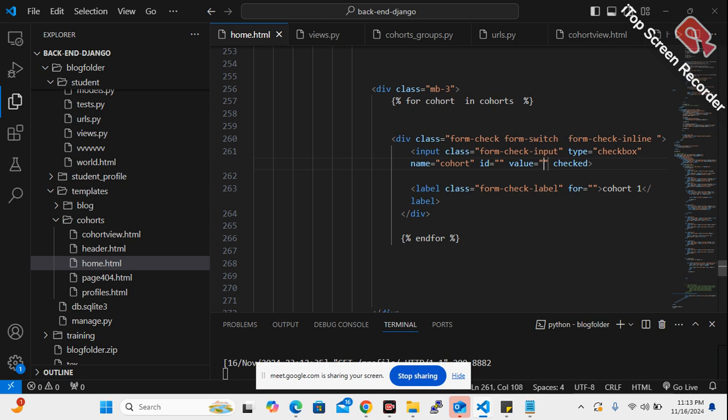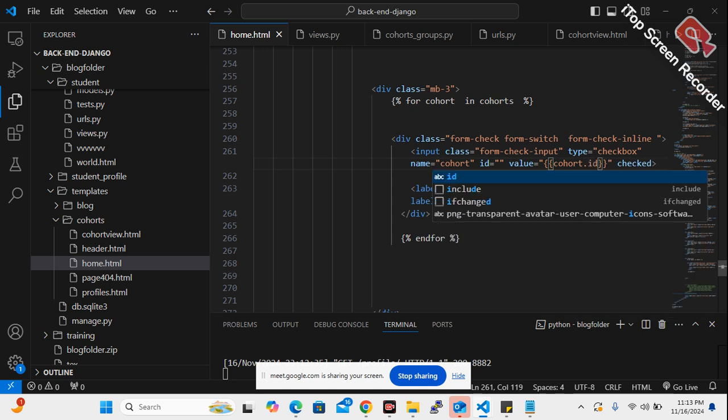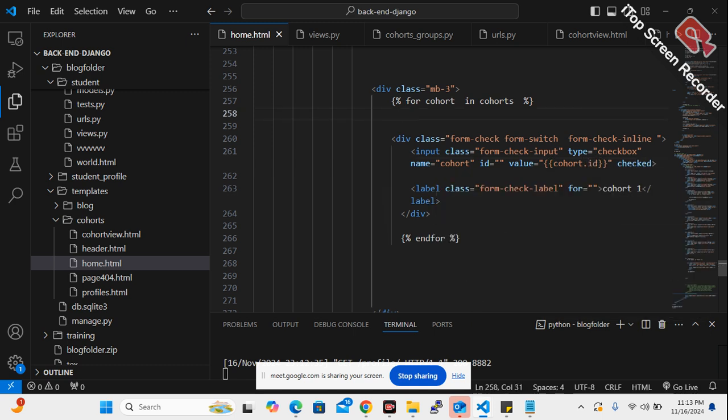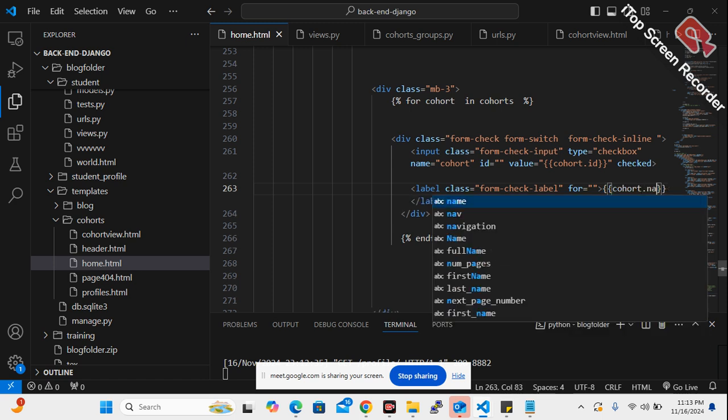So value should be the ID, so dot ID or pk. Then the name of the cohort, we're going to have cohort dot name.